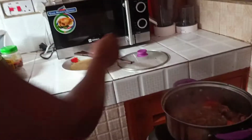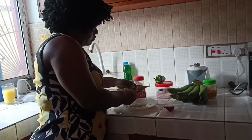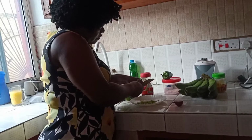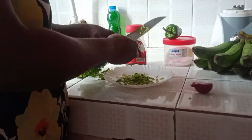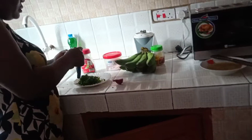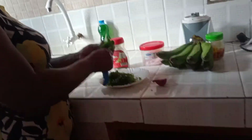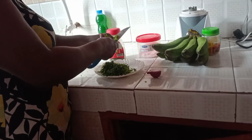So while it is boiling, let's cut our dania, our hot meal, in pieces. Then you cut also our hoho, our green pepper, this one. You cut in pieces also, like this, as you are seeing.